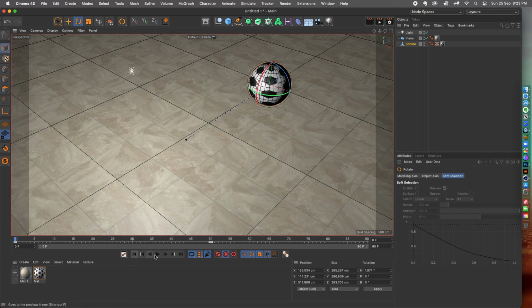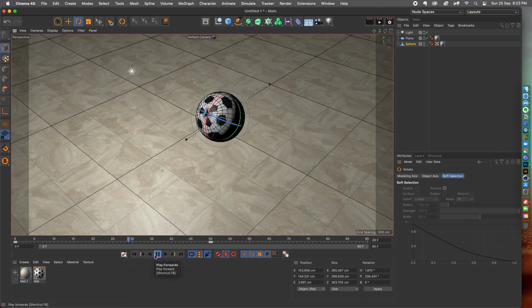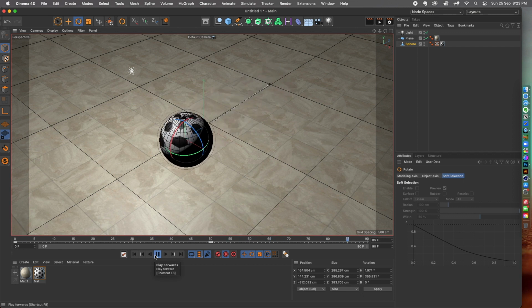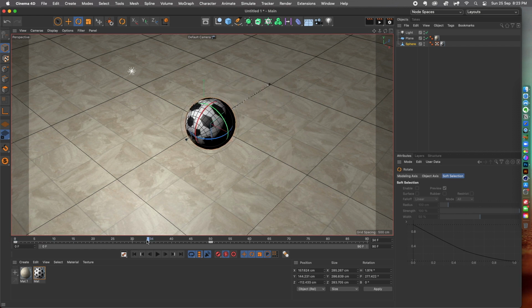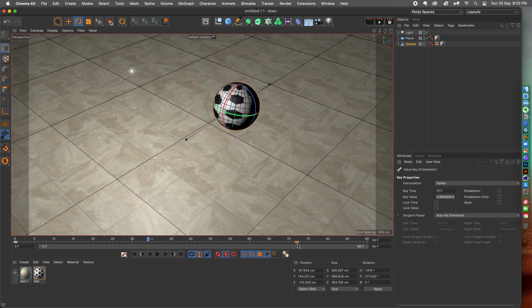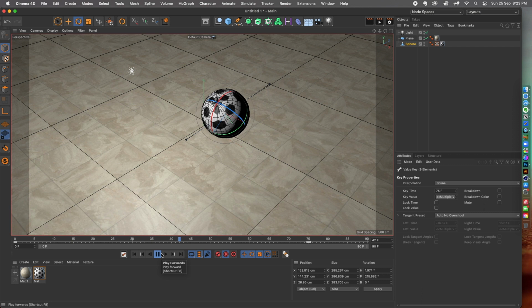Now if you just go back and hit play, the ball will be coming like that, right? So it's not perfect, definitely. I'm just going to use this to show you the entire pipeline and how this works. So it is rotating right now. And if you feel like the speed is very high, it's very easy: you can just click this keyframe and drag it out so that it slows down the whole thing. It looks much better right now. So we have created the animation.